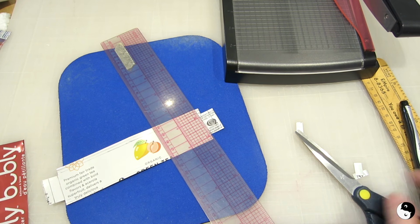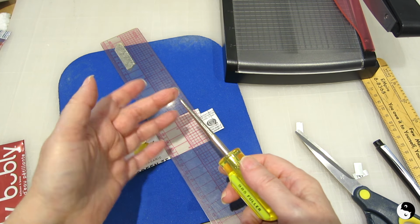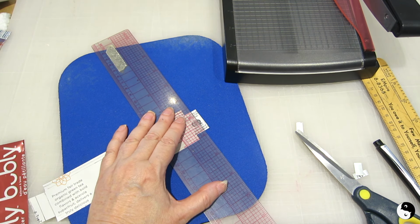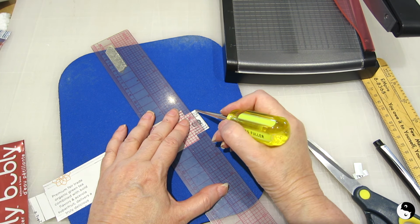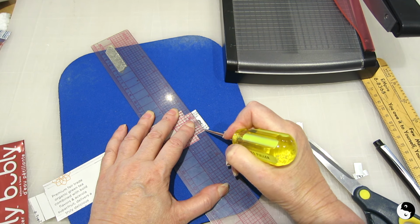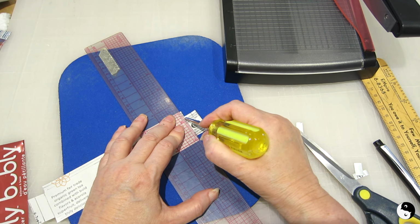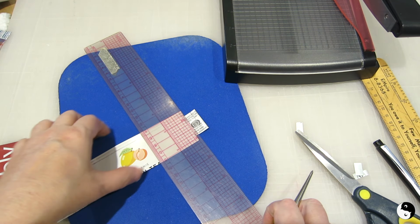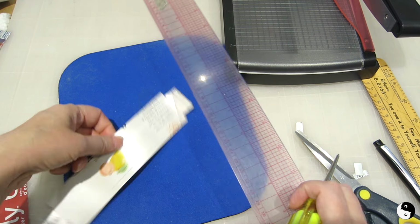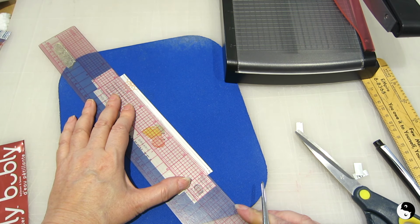Now I'm going to score along all those lines. What I have here is an awl, but it's not too sharp. It's a bit dull. You don't want it so sharp that it's going to cut through your aluminum can here. Just want to score it so you know where you're bending. Be sure to put something underneath, like this foam mouse pad or even a magazine will do. Score along the lines on the other side too. And again, you're going to score along the two outer lines on the edge here.